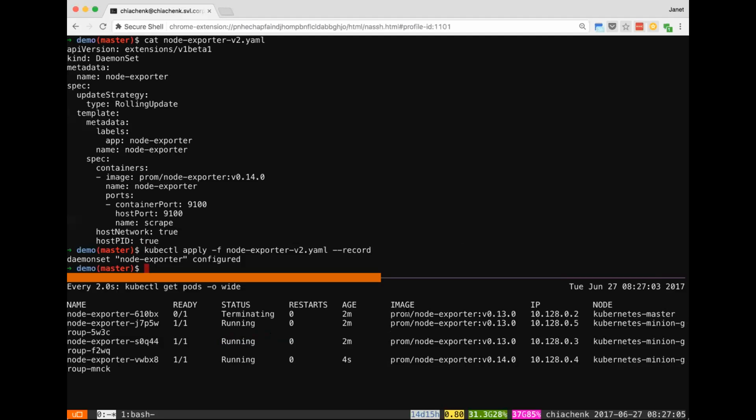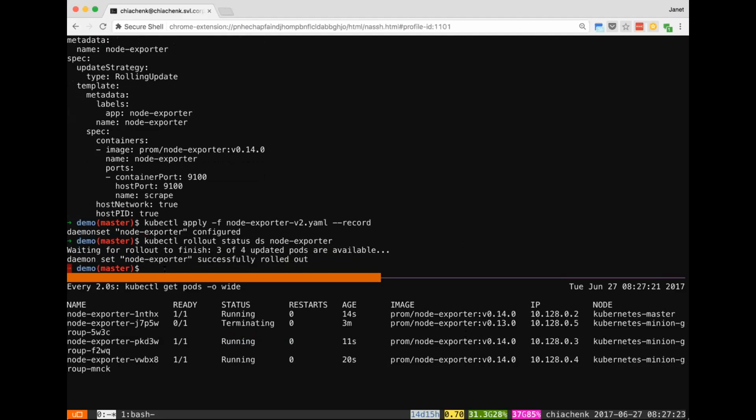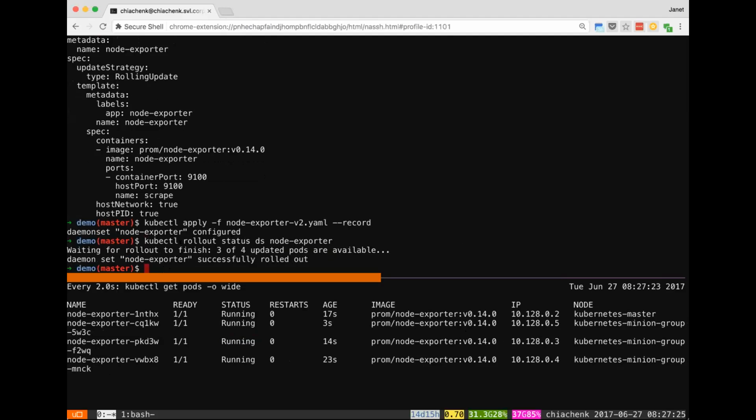So now all 4 pods are, now one of the pods is version 0.14, and now they're being upgraded one by one. Then you can still check the rollout status from kubectl rollout status.